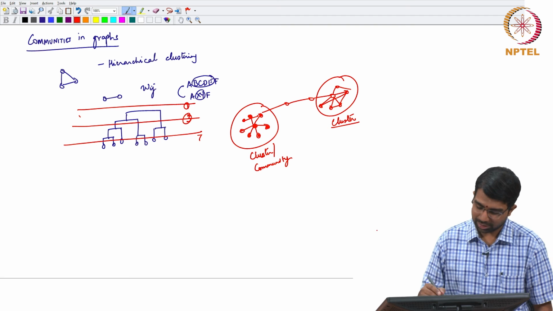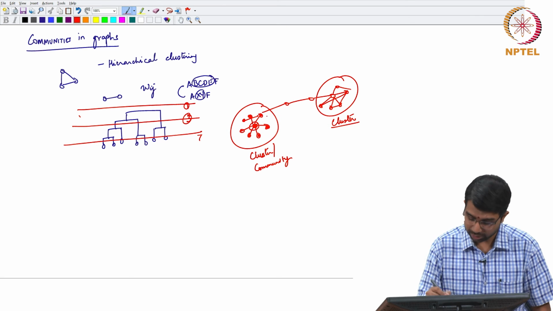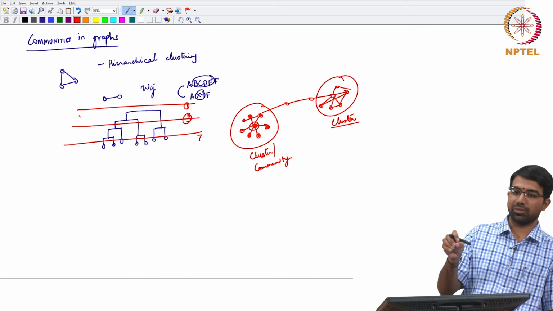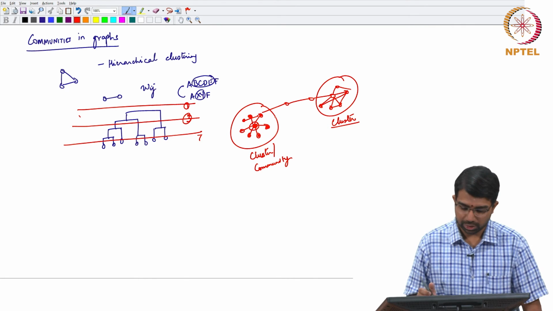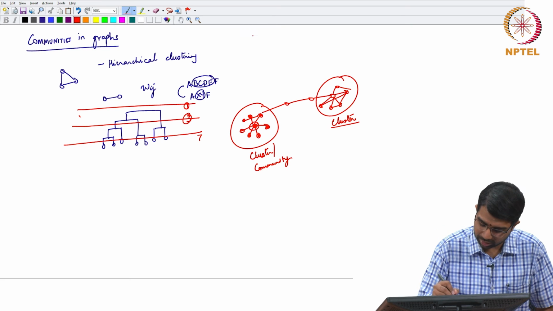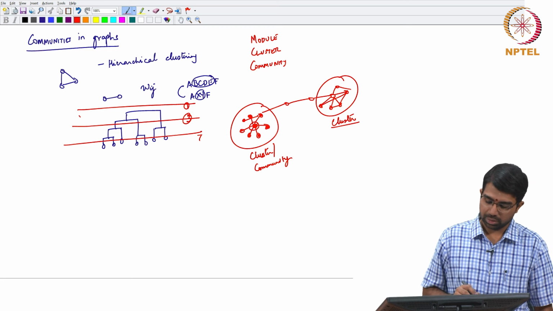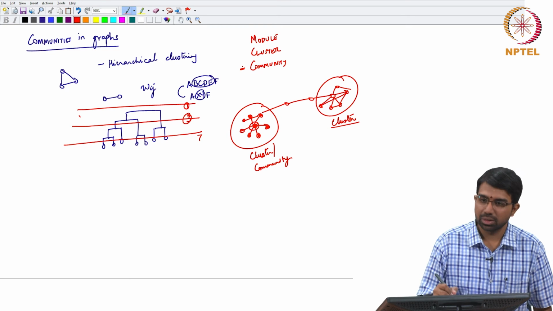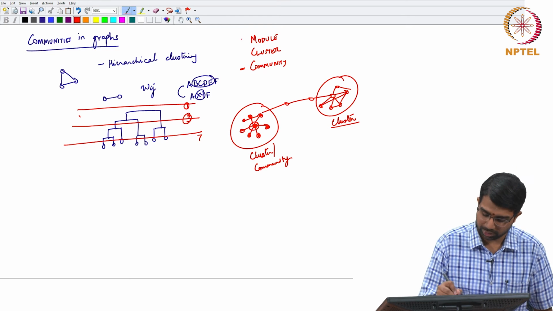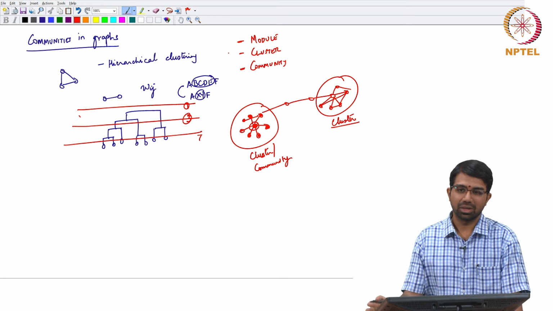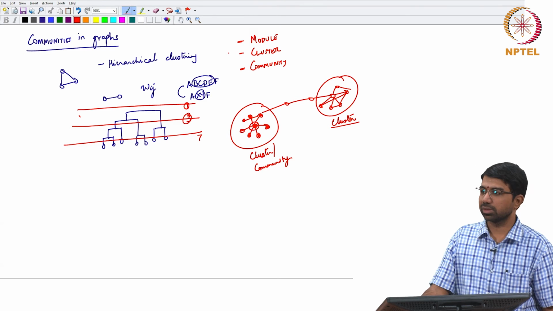Well, you use all these. So, this is the hub, this is not a hub, right. So, the hub is only the central node. So, you call it a hub and spoke formation kind of thing, right. But in general all these terms are used loosely: module, cluster, community, right. So, I think this is more preferred in graph theory literature and so on, whereas this is somewhat more preferred in biological literature. That is arbitrary. What other concepts did we discuss?